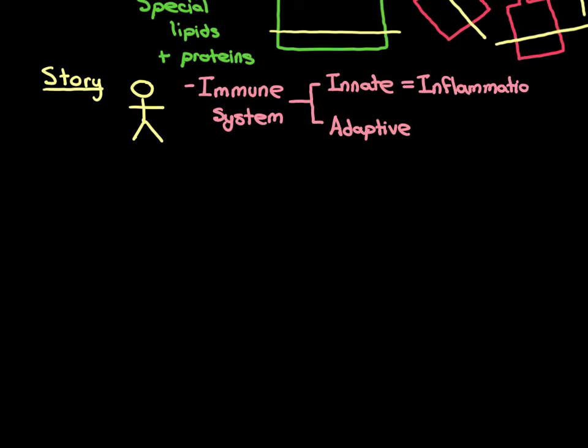Now, when a white matter lesion forms in multiple sclerosis, I've already used this term inflammation. I've told you that inflammation is occurring at the site where that white matter lesion is occurring. So clearly the innate immune system has been involved in creating that white matter lesion, and indeed it is. However, it's actually going to be the adaptive immune system that goes wrong first in multiple sclerosis. So let me take a step back and just explain what the difference between the innate immune system and the adaptive immune system is. So the innate immune system is less sophisticated but is incredibly powerful.